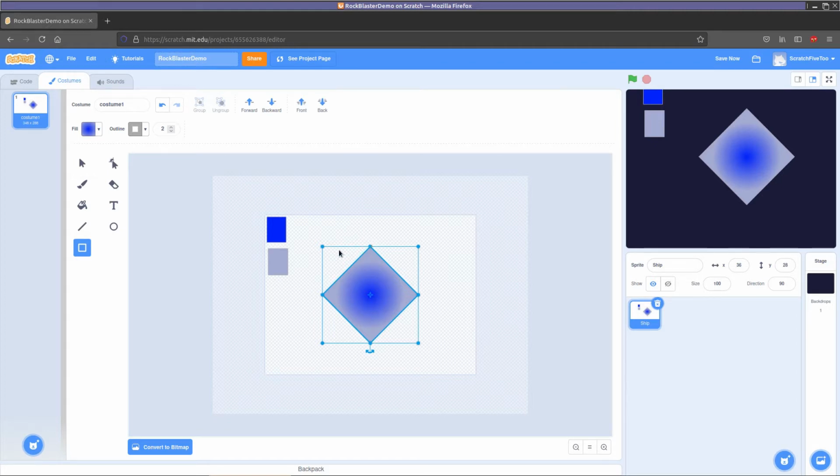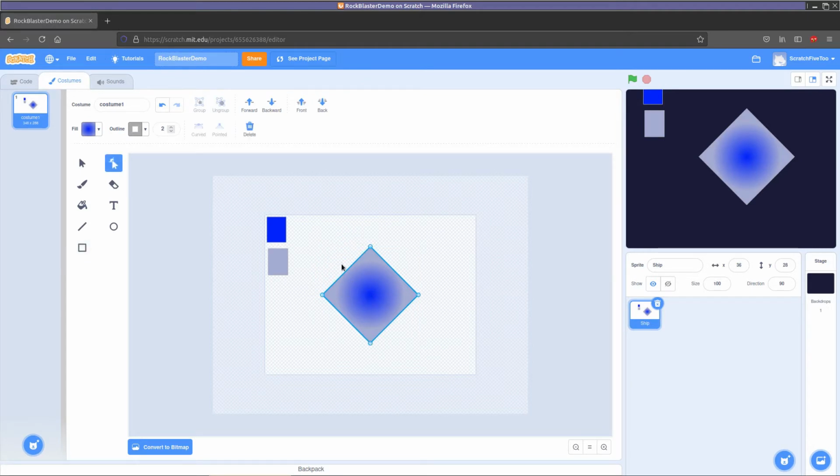So let's say that I wanted the gradient to more or less center on where the cockpit is, and I have an idea where I want the cockpit to be, and that gives the appearance of a rounded surface to the top of the ship.